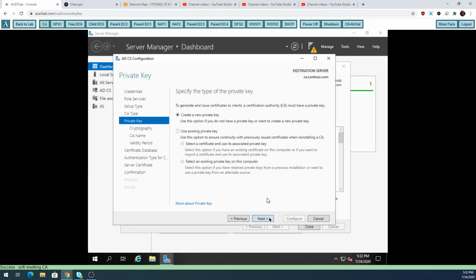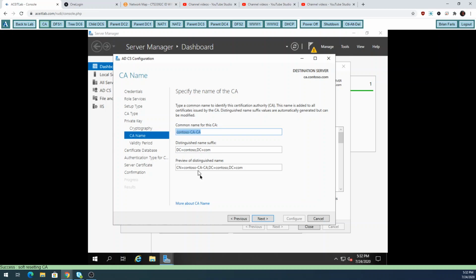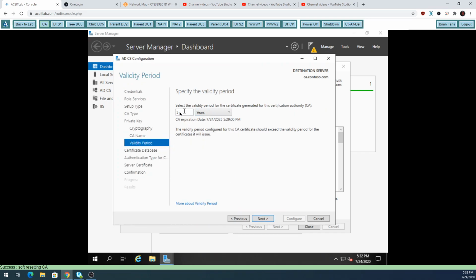So now we're going to create our first private key, part of our root key, and it's going to use SHA-256. The key length will be 2048. This is why you can't change the name of your computer. Once this is done, if you change your computer name, it will make all the certificates invalid. And this CA is going to be, my root certificate will be good for 5 years.